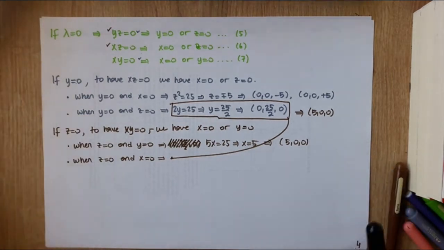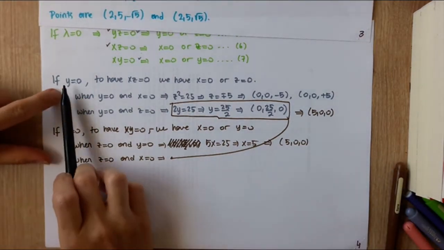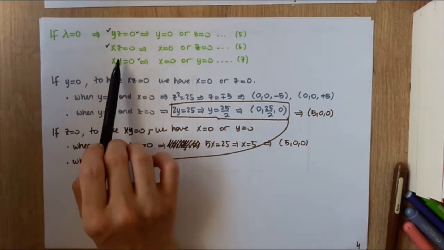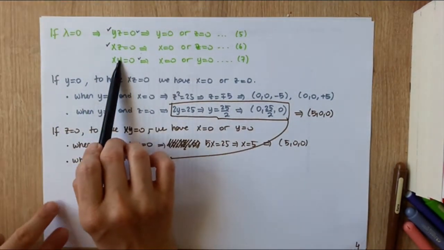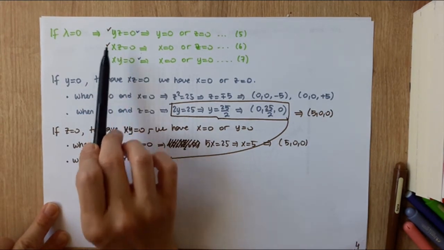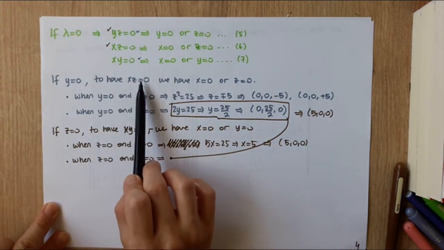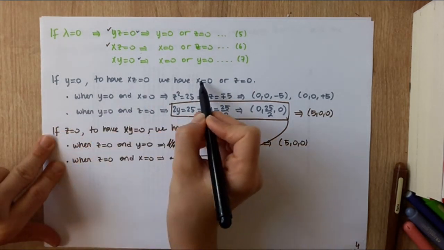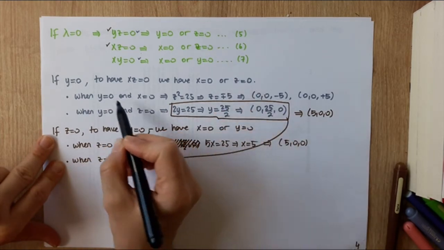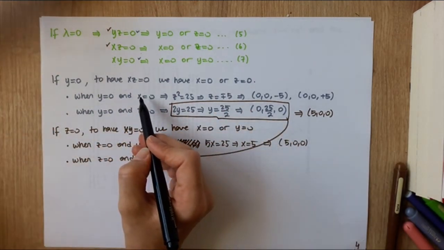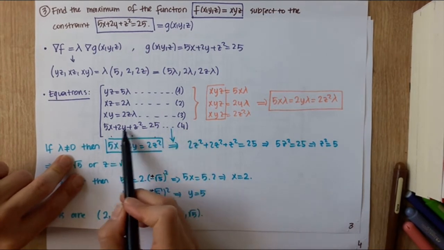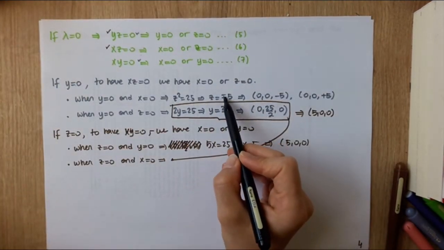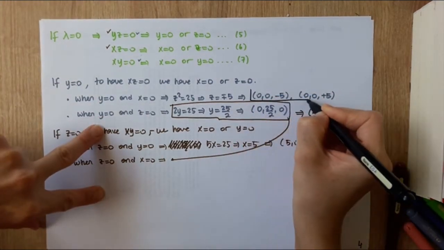I will repeat everything one more time. Here y is 0. If y is 0, first, the 5th and 7th equations are directly satisfied. To have the 6th equality, x times z equal to 0, we have x is 0 or z is 0. So I have y is 0, x is 0, and y is 0, z is 0. If y and x are 0 at the same time, if I substitute it in the first equation, then I will obtain z squared is 25. So z is minus or plus 5. We have 2 points here.